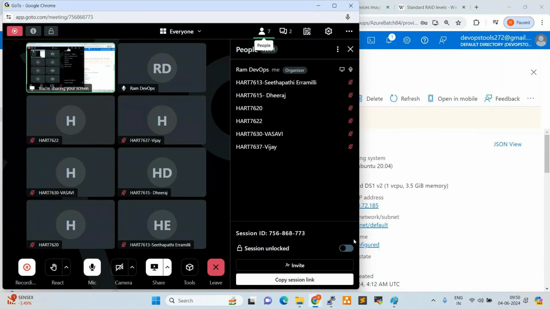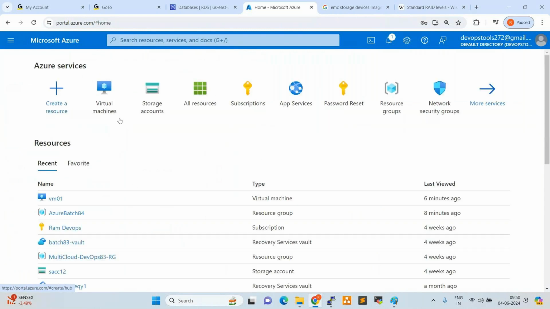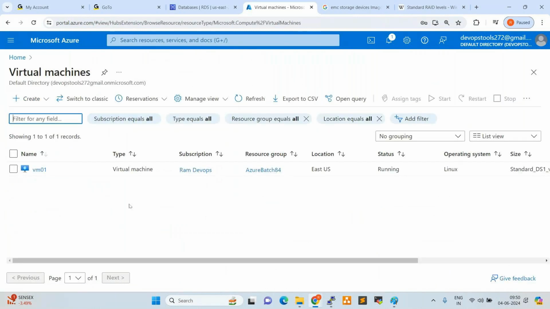So once you complete your practice, once you create the VM and complete the practice, you can go to the virtual machines, select this VM and delete the VM. Normally in Azure, we should not delete forcefully. That is not the recommended way. First, we need to stop the VM and then we can delete it.